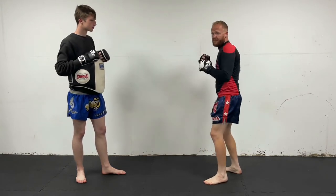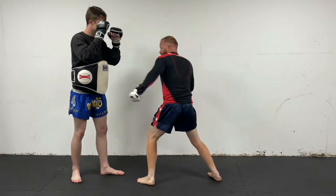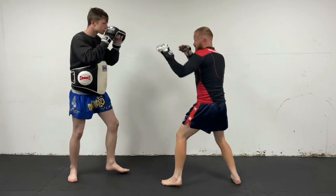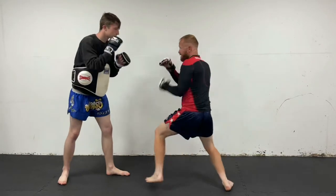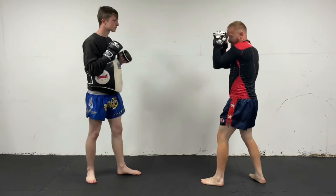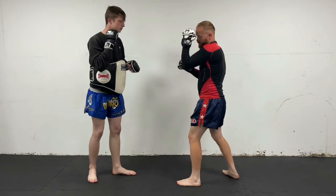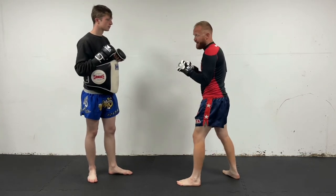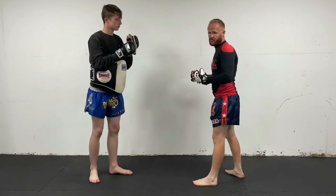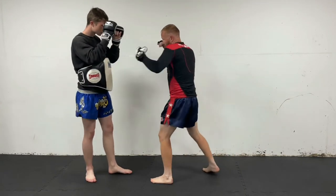A lot of people would never tell you to do that step-in from distance with a body shot. But if you can pull it off — if I'm fighting a taller opponent and I've got a wider stance anyway and I'm fighting that jab up to his head — there's no reason why I can't come in and dig that. As long as you're back up and you've got your mindset right and your hands up. If you know the blocks and you're confident sparring and you're confident at doing these strikes, then practice the more unorthodox strikes. If you're a beginner, you don't want to be practicing that — you want to be practicing up tall, nice and tight.